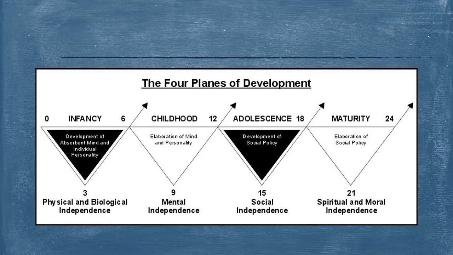You don't really know which part of that plane they're in. They could lean one way or the other, and it could lean one way or the other in certain areas, but not other areas. So they're really trying to figure out where they belong. But we're really focusing on physical and biological independence at that point. So learning how to use the toilet, learning how to feed ourselves, how to clothe ourselves. So it's a lot of self-care that we're focusing on.